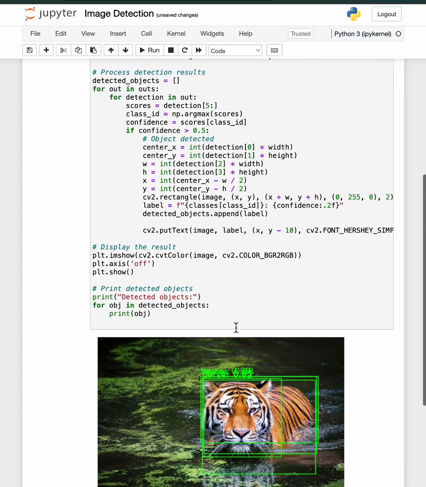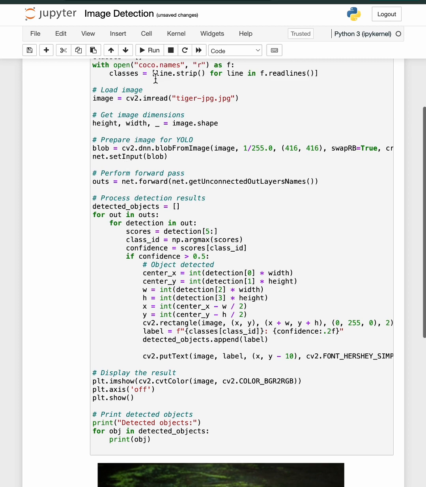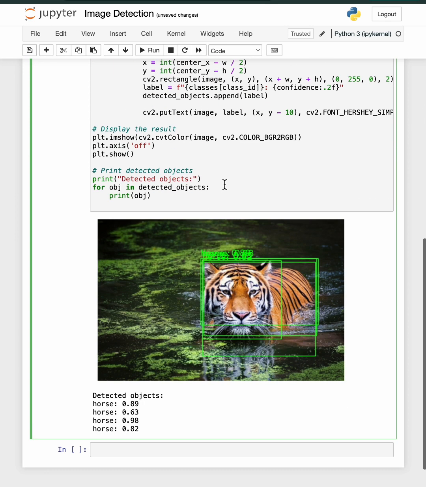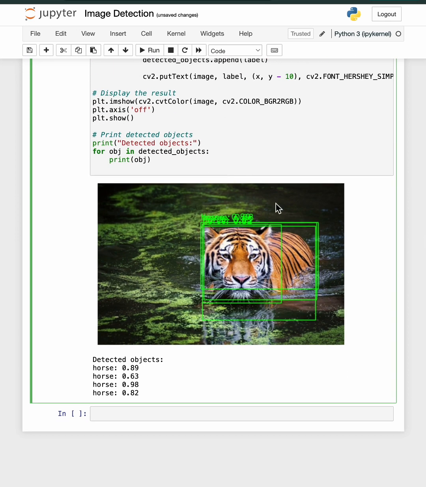So here it definitely finds the tiger and it's boxed it up. It's confident here that that is the object we're looking for within the image. But the detected object here is a horse because that is the closest thing that it could find to the tiger. And it's almost 98% confident that it is a horse.